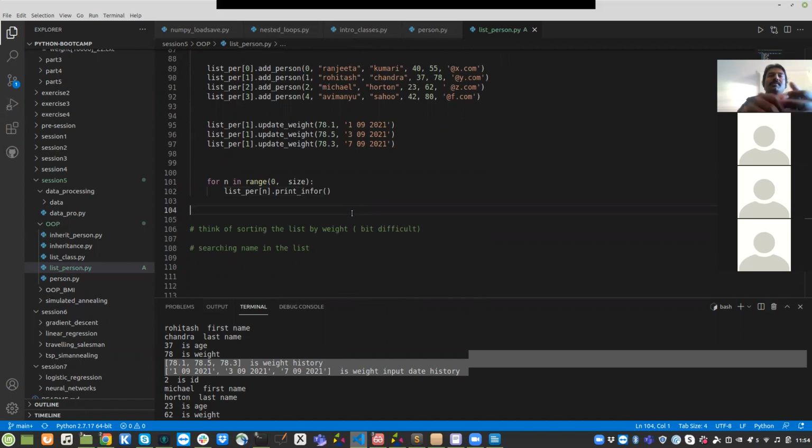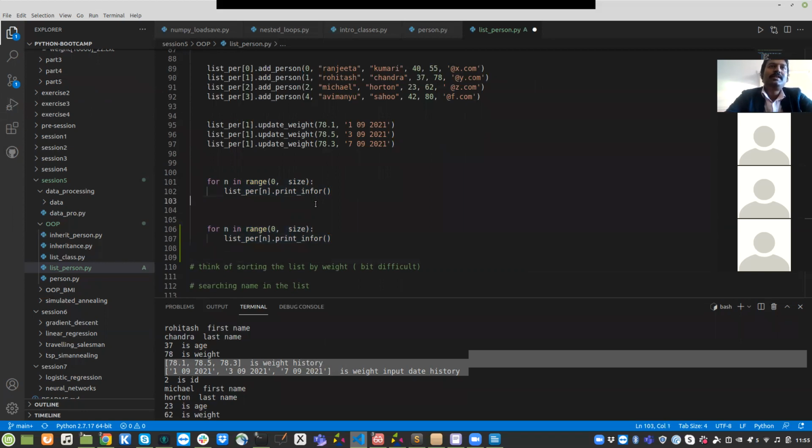And we want to do one more thing, which is to search for somebody in that list. So the way we will do that is we'll use a for loop, because we are searching and our list is not sorted. If the list is sorted by name, we'll have to implement that sort function, and we've seen bubble sort, insertion sort, and there are better sort functions.